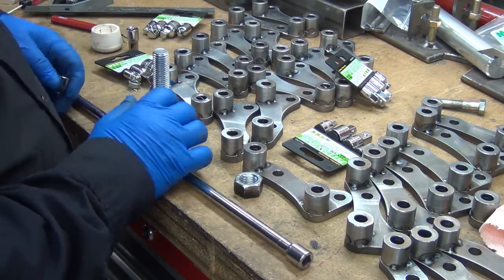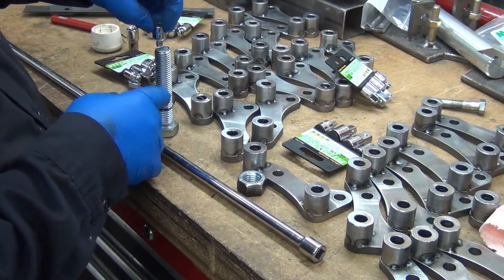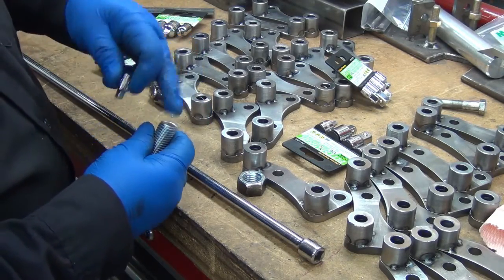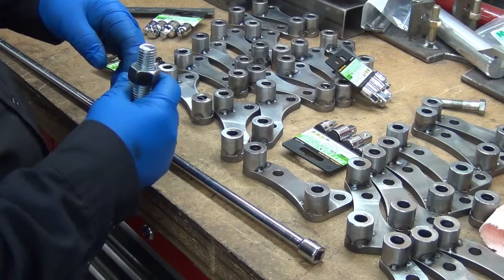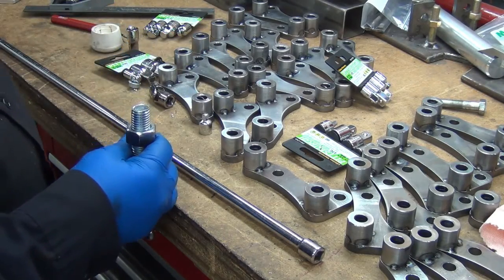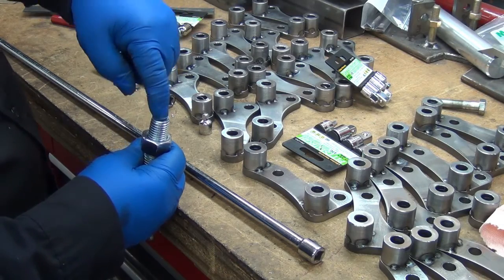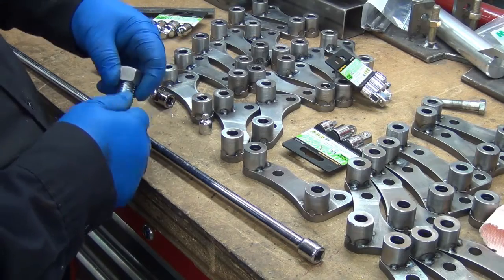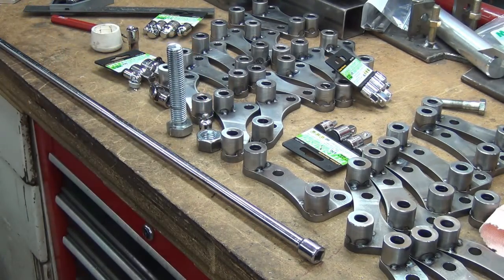Then basically what I'm going to do is I need to grind off the chrome, and then I'll TIG weld these together. And so then this will have that, and I can put the lock nut back on. I can go back up through the bottom, and the hope is that then I should be able to reach a long extension down and plug right into the top. There's a little bit more involved in that, but that's the gist of it. And then I can adjust it from the top of the bench. So let's see what we can do.